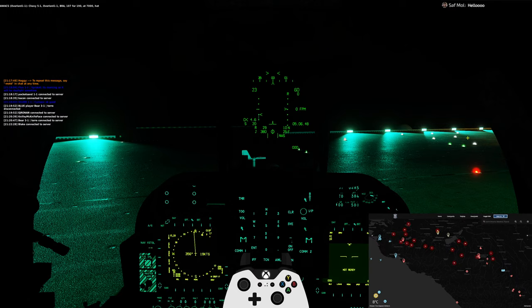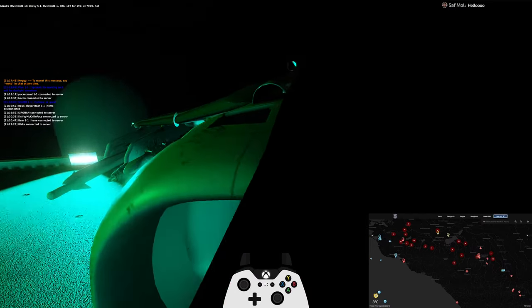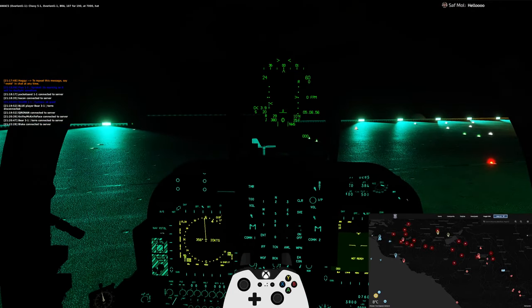Chevy 5-1, Overlord 1-1, Bra 107, Ford 190, at 7,000. Chevy 5-1, Overlord 1-1, Bra 107, Ford 190, at 7,000, hot.